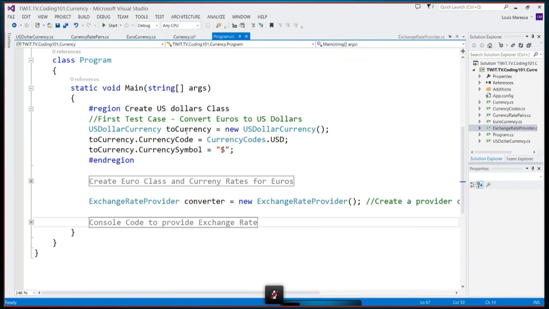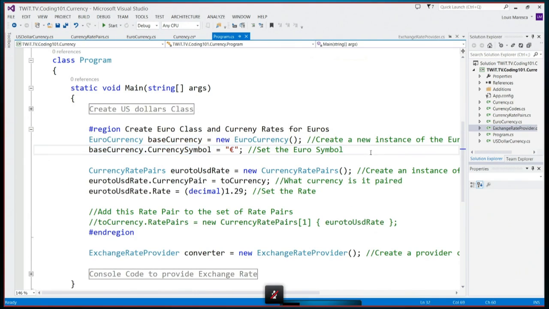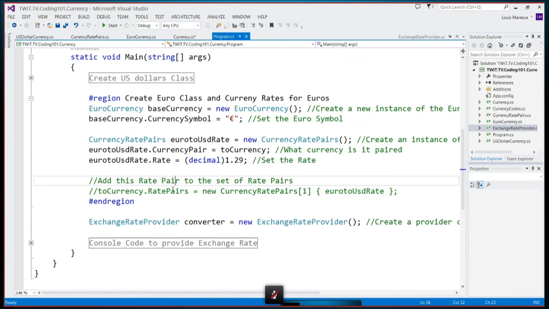So if we go back to the program, here's an example of just creating an instance of that class. We new up a US dollar currency. We initialize it by setting the currency code and the symbol, and that's it. So now we have a US dollar one. We're ready to go. And then I also want to do that for euro too. So I set the euro and I set the euro symbol properties. And then now I want to be able to convert from euro to US dollars. And so I create this pair, I new that up, and I say, okay, what I actually want to go to is dollars. And so I'm going to set that as a property value. And this is the rate. So really simple, just setting properties, very simple code, no calculations or anything.